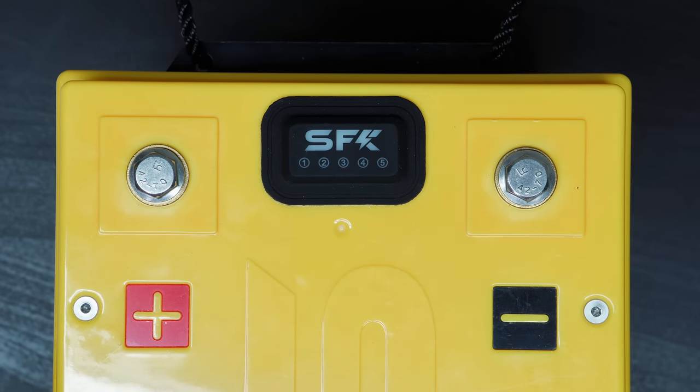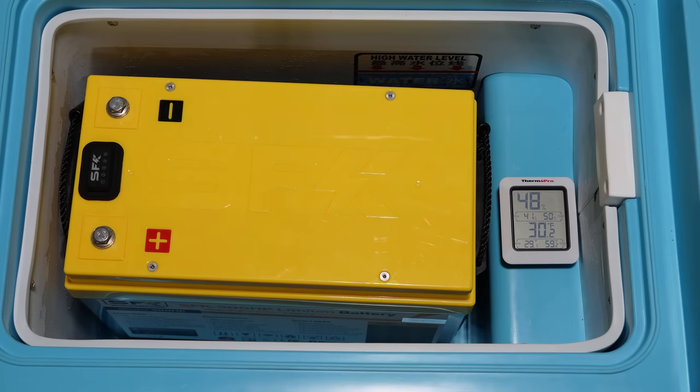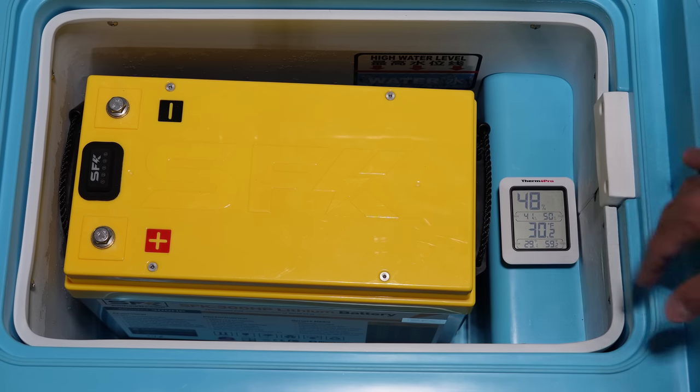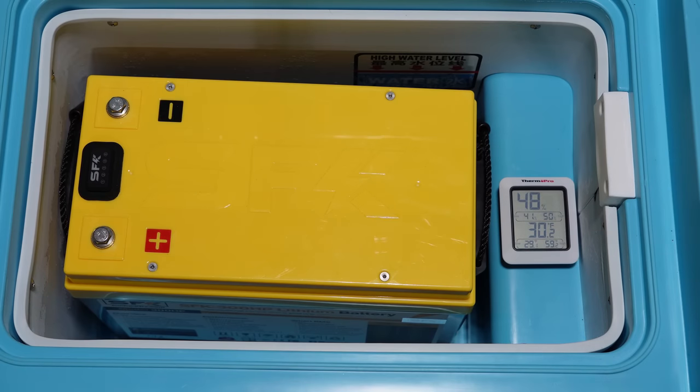So let's set up a test and see for ourselves what would happen if we set an ambient temperature of about 20 degrees Fahrenheit, set this on mode 1, and get a sense for how many amp hours it actually consumes on an hourly basis. All right, I've got this battery in the freezer here, and I've got the set point at 20 degrees Fahrenheit. You can see we're down to 30 degrees Fahrenheit, mostly because the thermal mass of this battery is taking a while to actually cool down.